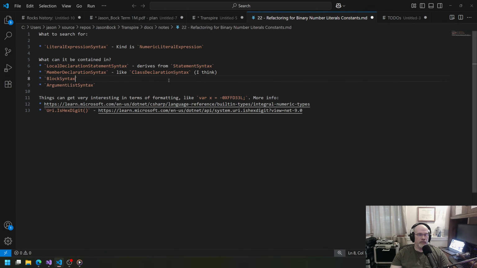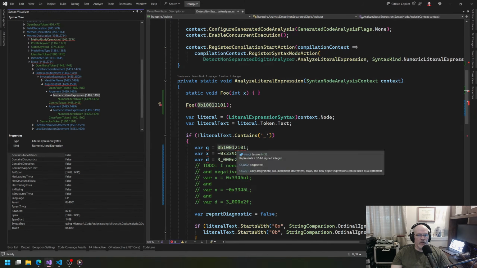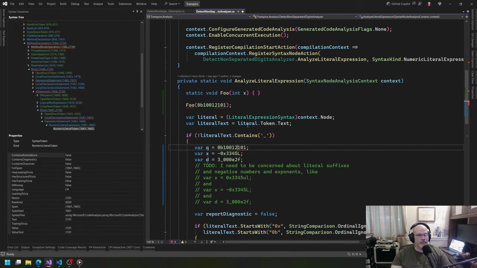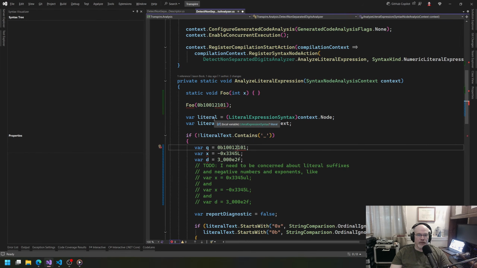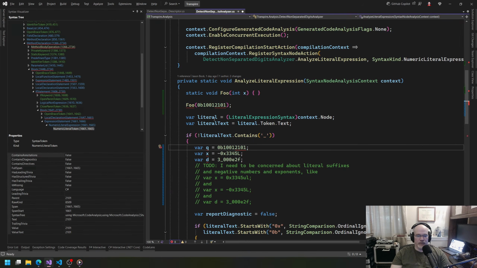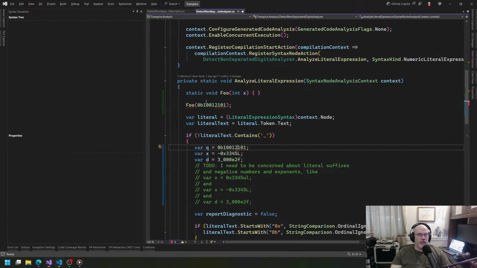I think that's just syntax. Here, that would also be local declaration syntax, local declaration statement. Yeah, God, I hate it when it does that. The syntax visualizer. A field would be in a member.